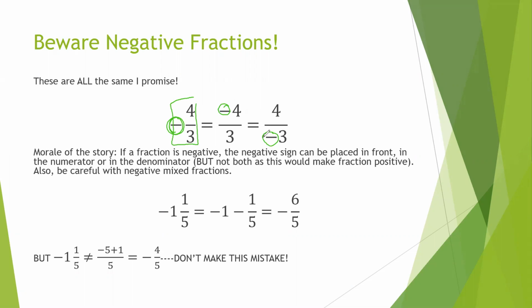But the main thing to remember here is that you cannot, because this is where people think, well, then I can put the negative sign wherever. Well, not just wherever, right? I cannot have a -4 over -3. This is not the same. Okay, so just so everyone is clear, that is not the same. And the reason for that is because you're taking a negative, dividing by another negative, which actually gives you a positive. So when we have a negative fraction, you can either place the sign in front of the whole fraction, in the numerator, or the denominator, but not in both. So hopefully everyone's kind of clear on that.